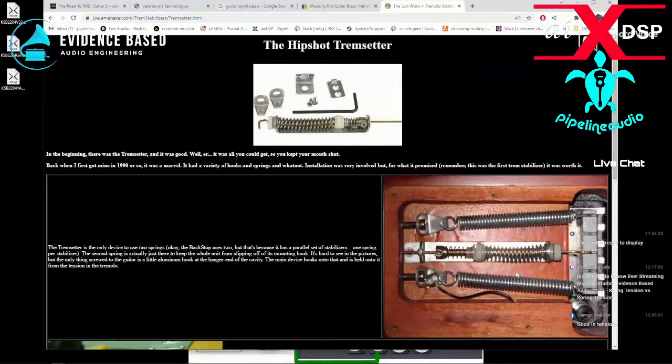This has a little bit of counter pressure to keep it from going, if you're pulling up on the tremolo, for instance, or if a string came a little bit loose, it's pushing up against this bar, so it won't go backwards. The other problem we're dealing with on these things is the dive. In fact, I think this spring right here, I always have these so wrong. One of these moves to stop the tremolo from diving, and the other one stops it from pitching up.